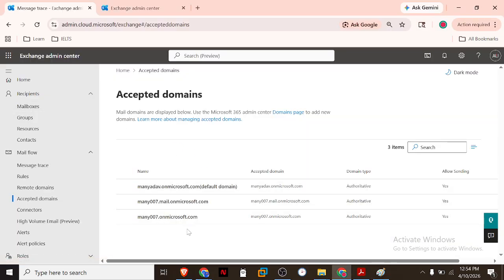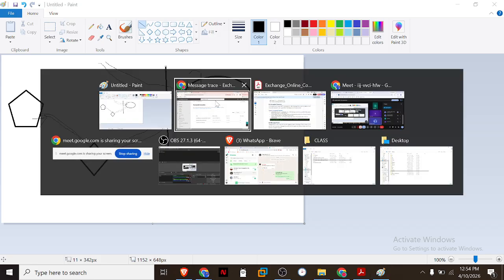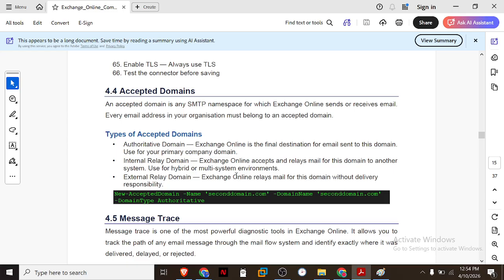But if the same domain is authoritative, then authoritative means it will not let the search for Shivani go to on-premise. It will simply bounce back the mail from here, saying this mailbox does not exist. So it also helps you troubleshoot mail flow issues whenever you get a ticket. Internal relay and authoritative are opposite to each other.